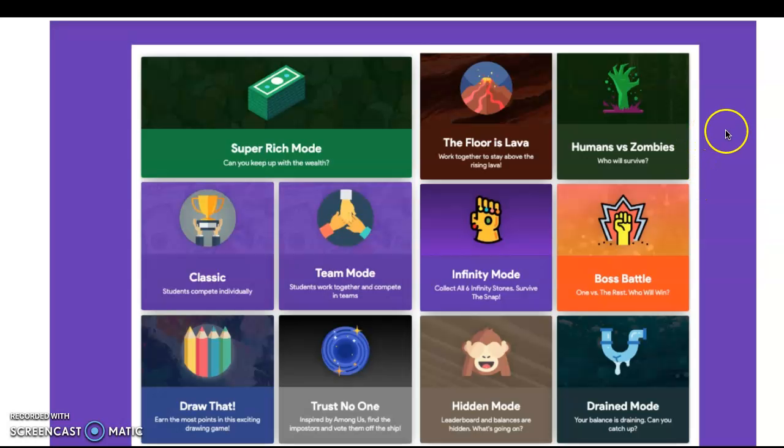And then this is what students can do. They can play games against each other. So Floor is Lava, where they have to stay above a certain points level or they get kicked out of the game. Trust No One, where you can find imposters and vote them off the Survivor Island. This would be not for a serious quiz review or a quiz, but for the trivia games at the end of your unit, like after book club or after you've taken the quiz or test. This would be a fun way to answer questions and be able to compete with your friends.